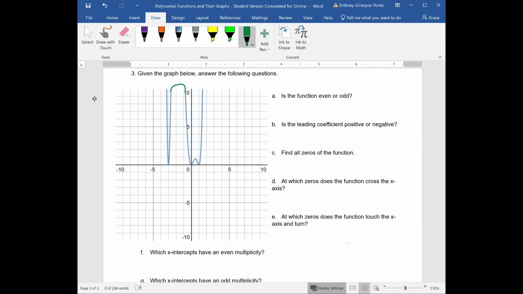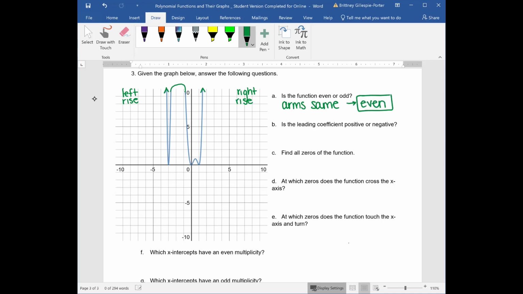And you don't have to go further up because this is just an estimate for us. And I'm going to put arrows at the end so I know what's happening. Notice on the left side, we rise, which means that we go up. And on the right side, we also rise. It's pointing up, which means that our arms are the same. And if our arms are the same, that means that our function is even.